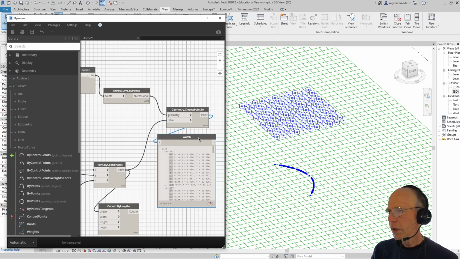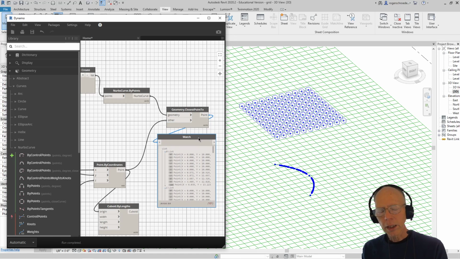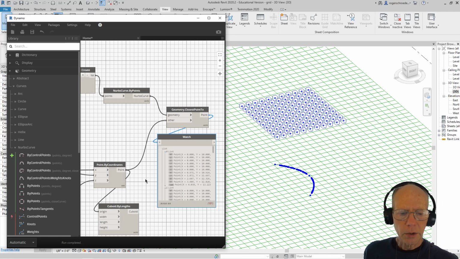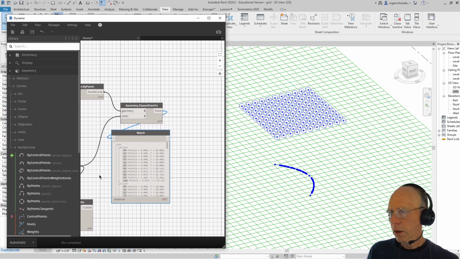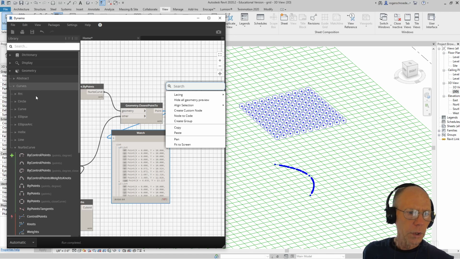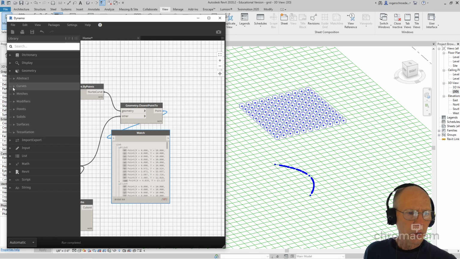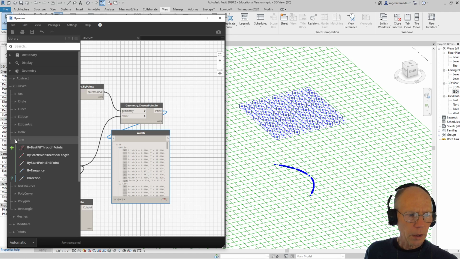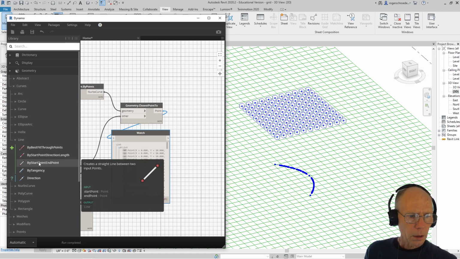And I'm going to try and visualize that by connecting points up with lines. So let's slide this over again. I'm going to grab another tool, a line. Actually, let's see if we can look it up directly. I'm going to close off the curves, and I'm going to look for lines. Oh, here it is, line by a start point and an end point.